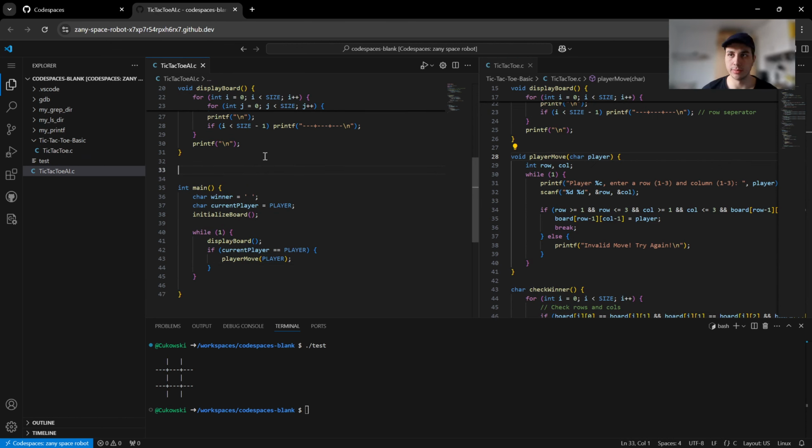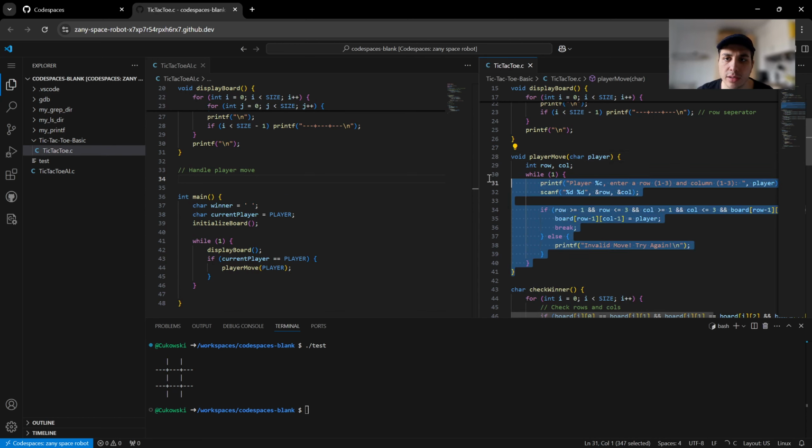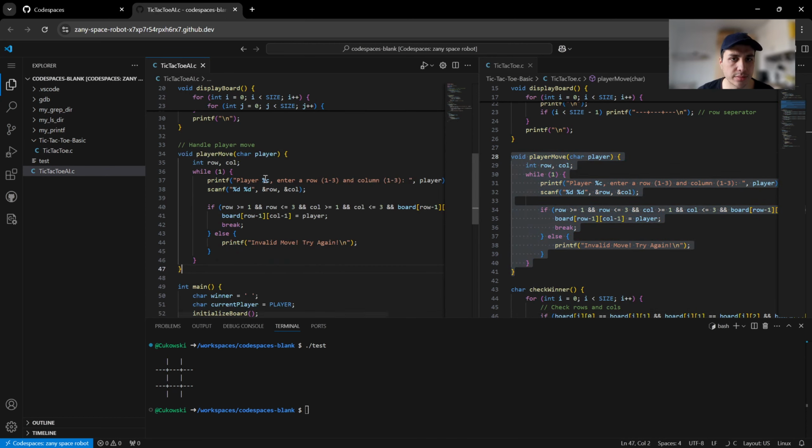This function will handle the player move. As the name suggests, it's a void function. And actually it is the same one as last week, so I'm just going to copy and paste.